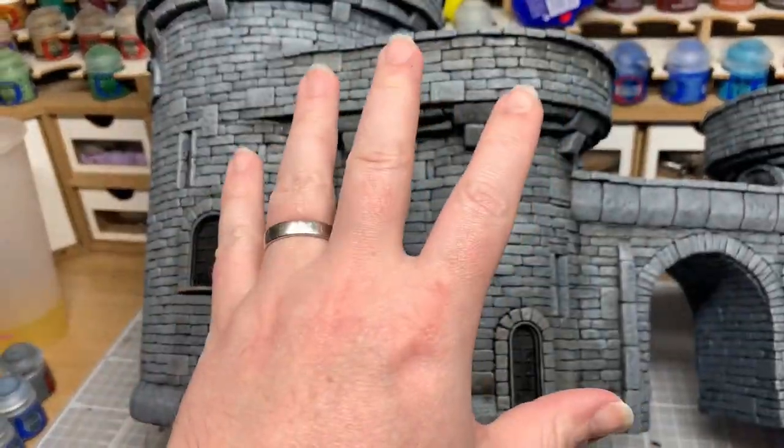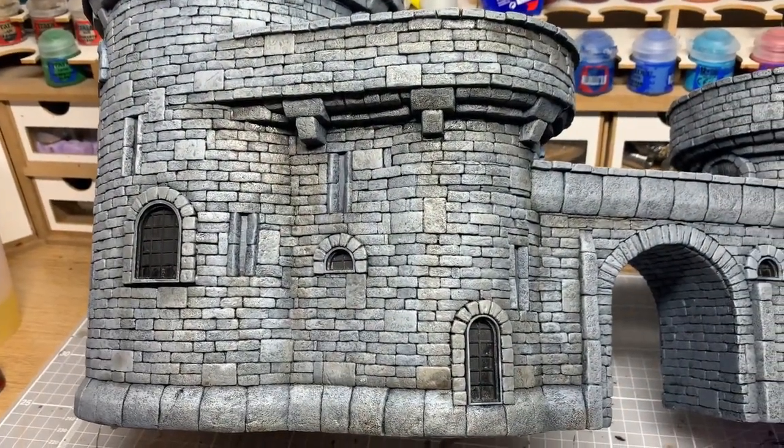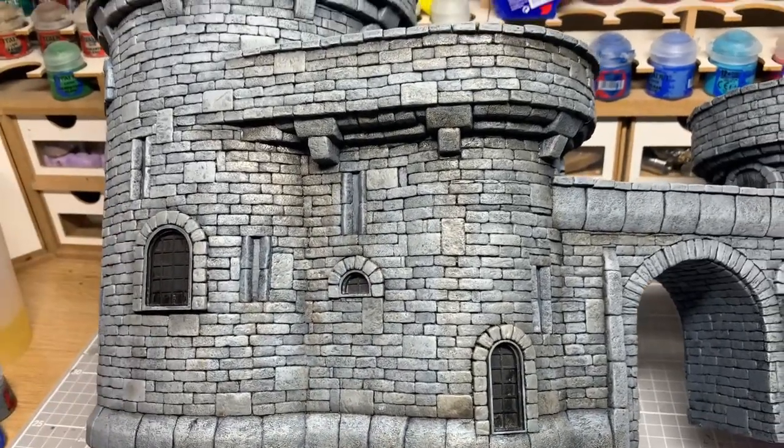I'm going to do this portion here, do browns, I'm going to add the greens, and then I might do a dry brush of a lighter grey on some of the open exposed bricks. And I'll bring you back when that's completed, and then I'll complete the whole thing. So I'll bring you back shortly.